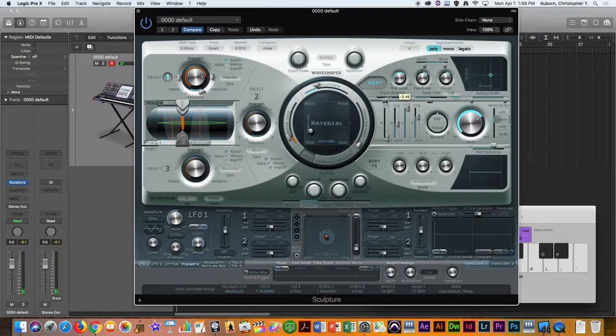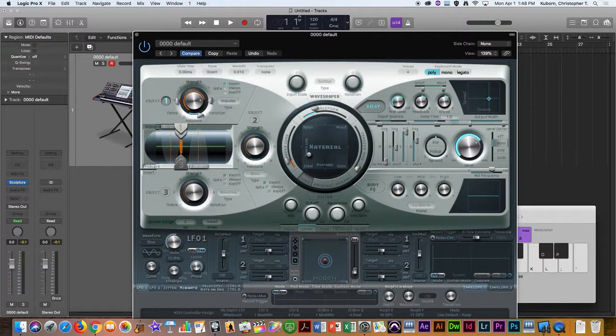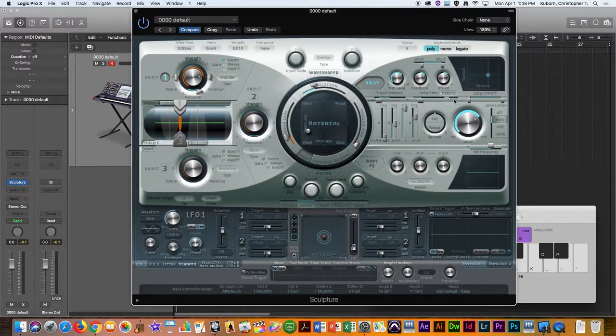Input balance, more to the left or the right. So I can have a wet, dry level overall, but I can have a higher or lower dry to the left or right. So remember, this is just delay effects. This is nothing to do with the sound. Delay time, obviously here with sync, I have it synced again to the tempo of the track, but not synced, I have milliseconds.